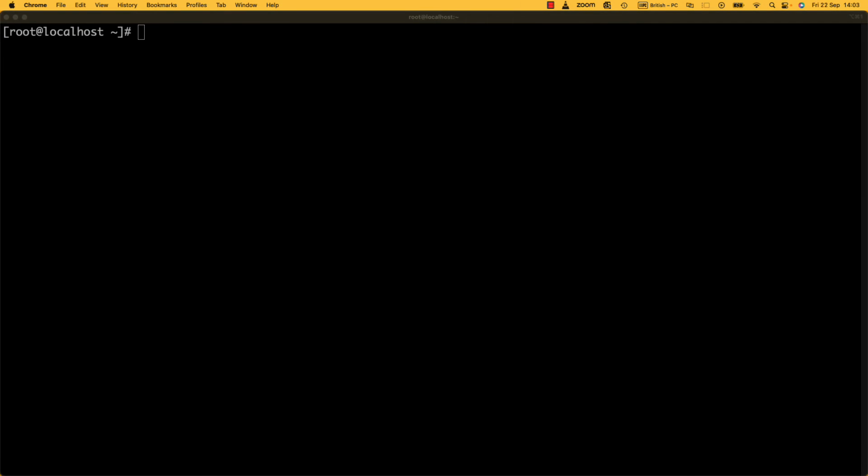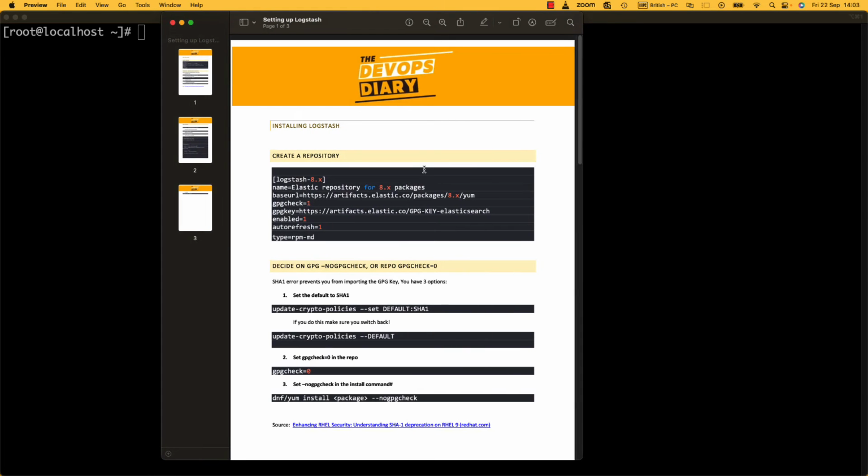Now, I have, again, got my own instructions on how to do this, because once again, we've got the same problem with SHA-1. Their packages are signed using a SHA-1 algorithm, which for Red Hat 9 is not allowed by default out of the box. It should be a SHA-256 signing algorithm, but you can downgrade that to SHA-1 to install your package.